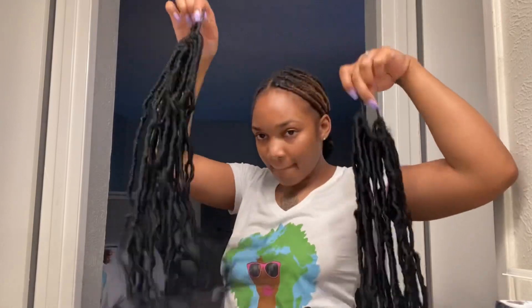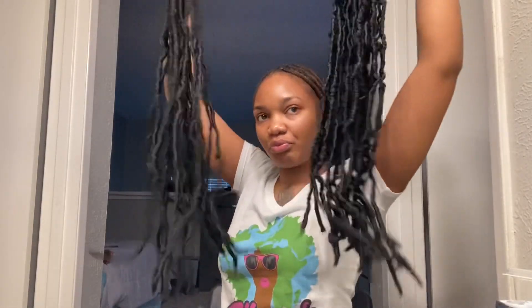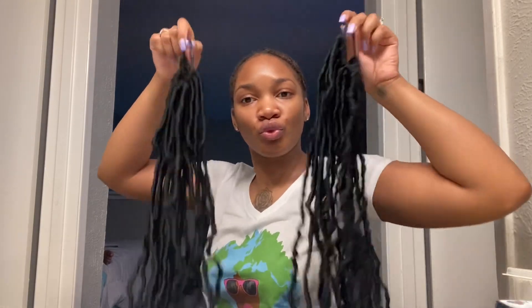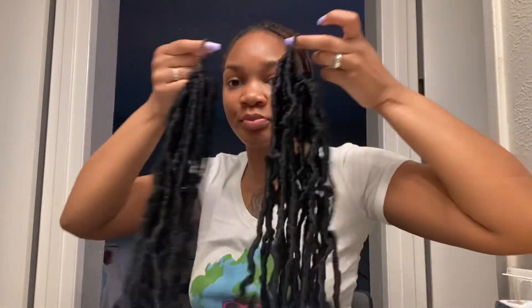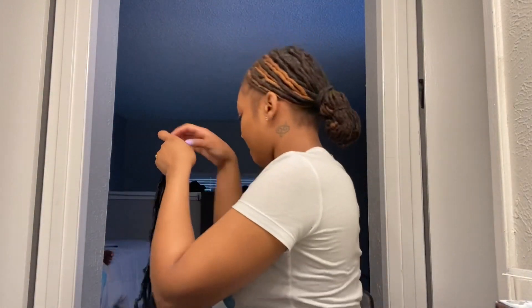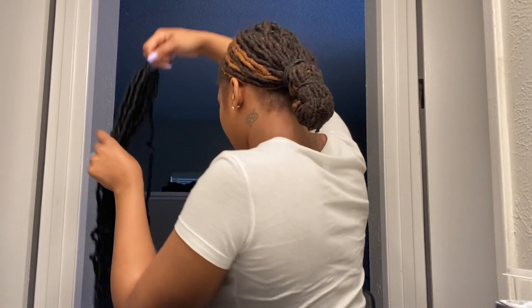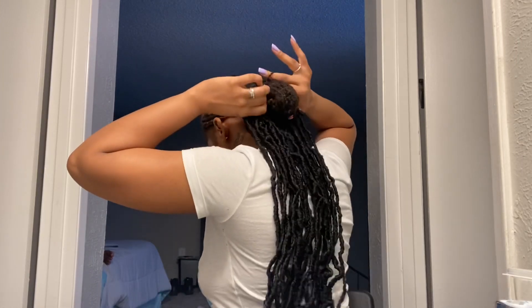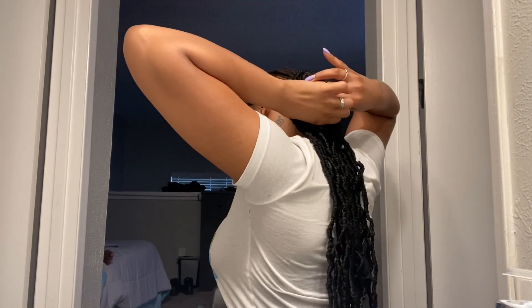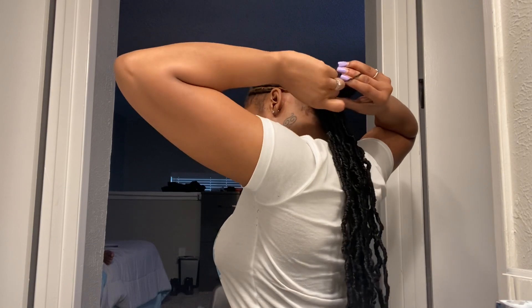That was my last one and I now have two phony ponies and they are so cute. My only dilemma is they don't really match my hair color — these are in color one which is super jet black, and my hair was dyed jet black but then I bleached it again, but whatever, we're still gonna rock out. Now it's time to put it on. Using the scrunchie it's super easy to put on, and it doesn't matter how you put it on — just put it on.